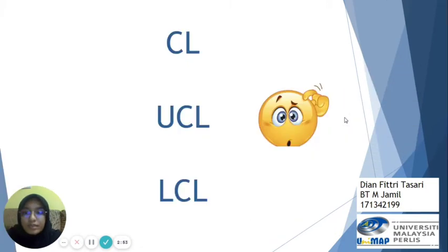Next, we want to know about the CL, UCL and LCL. What is this? The CL is the center line, the natural process limit, which is our mean. UCL is the upper control limit and LCL is the lower control limit. These two form a range within which the nib chocolate meets the quality criteria, which is that the length we measured is at the expected value.